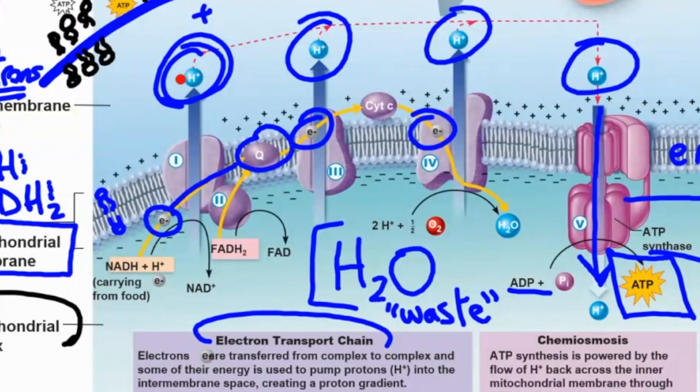Every single NADH, and we know we have a bunch of them. We have 6 from Krebs. We have 2 from glycolysis. We have 2 from that transition. Every single one of those can potentially be used to make 3 ATPs worth of energy. All right, the little guy, the FADH2, it's not as energetic. It's only used to make about 2 ATPs of energy. So that was the next answer. How many ATPs are produced from a typical FADH2? About 2.